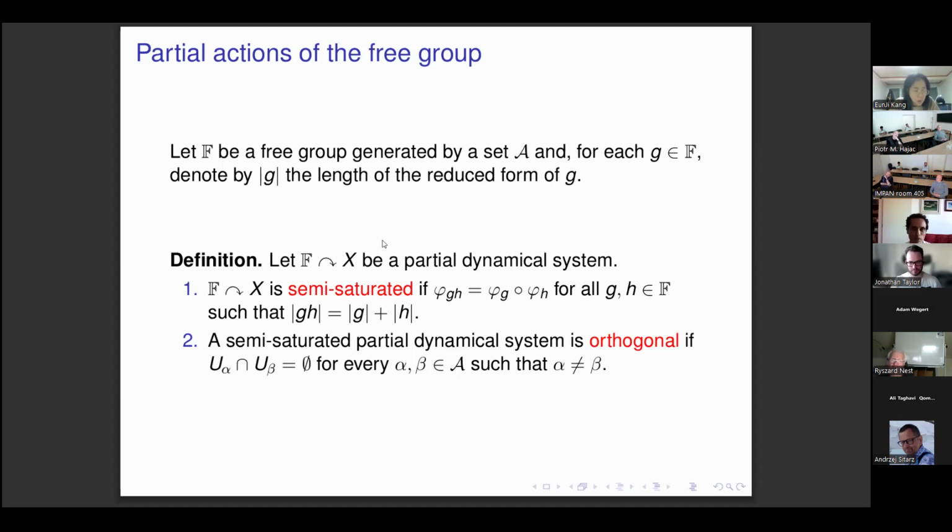Otherwise, I think you could get something stronger by forgetting this orthogonal part and requiring that it's really a free group, so there is always a place where any commutator is non-trivial. Then you might have stronger results, because this orthogonality condition makes it very rigid, right? You have your generators, they act in different places, and the compositions depend on the length of the edges in the graph, right?